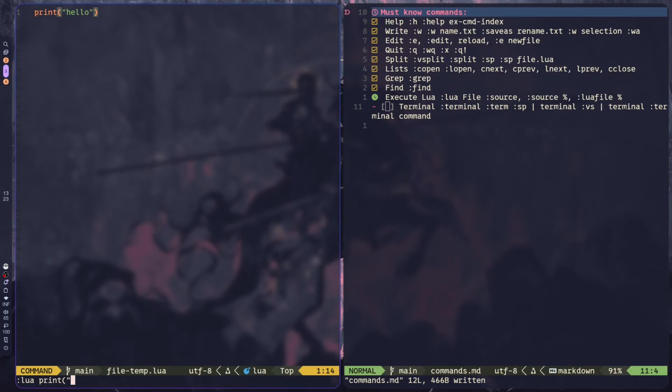For example, print hello from command line, and you will see this message. The other one is when you want to execute a whole file. You can use colon source and use this symbol to specify the current file.